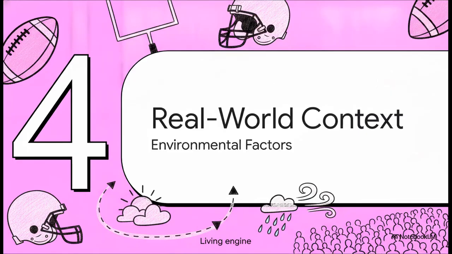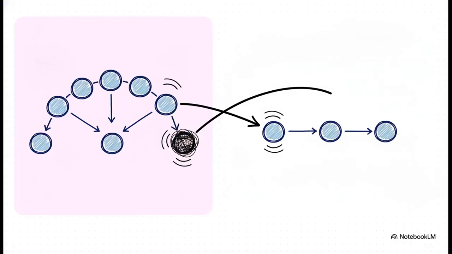Next up, Section 4, Real-World Context Matters, Environmental Factors. Now we have to inject some real-world context to make this a living, breathing engine. Take injuries, for example. A flat penalty, like just subtracting 3 points because players are hurt, completely misses the nuance. Breaking injuries down by position groups is the real game changer here. If a left tackle goes down, your passing efficiency drops. If an elite edge rusher is hurt, defensive pressure decreases. If a starting cornerback sits out, the opponent's passing projection inherently goes up.